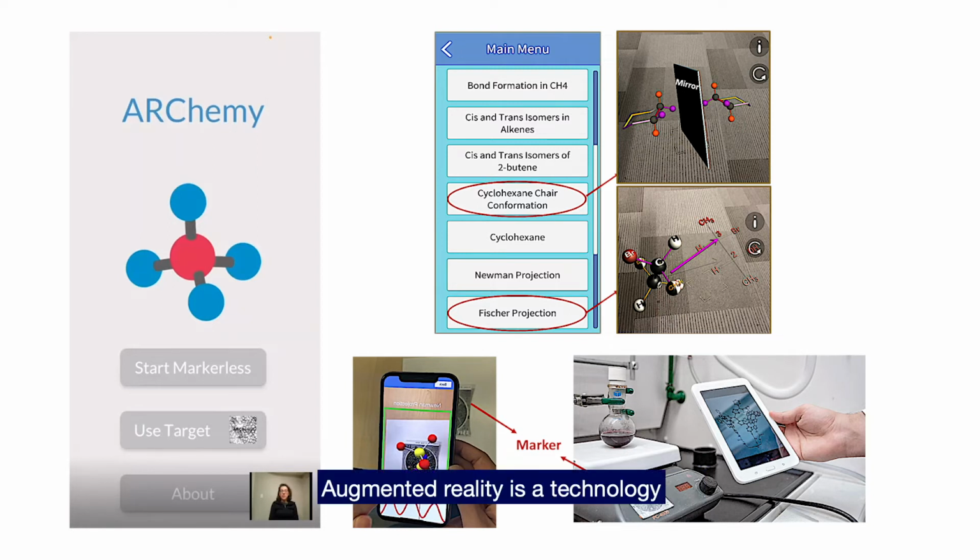Augmented reality is a technology that seamlessly merges virtual objects with real-world images. So we hope to facilitate students' understanding and ability to visualize these molecules in three-dimensional space by creating different augmented reality and three-dimensional animations to visualize these different molecular conformations and structures from different viewing angles and magnification levels.